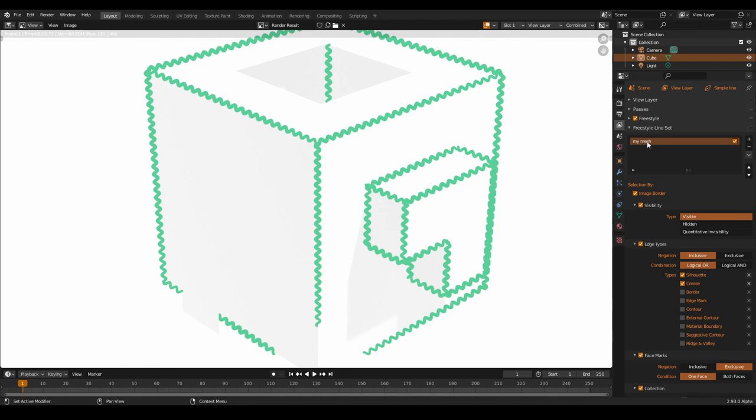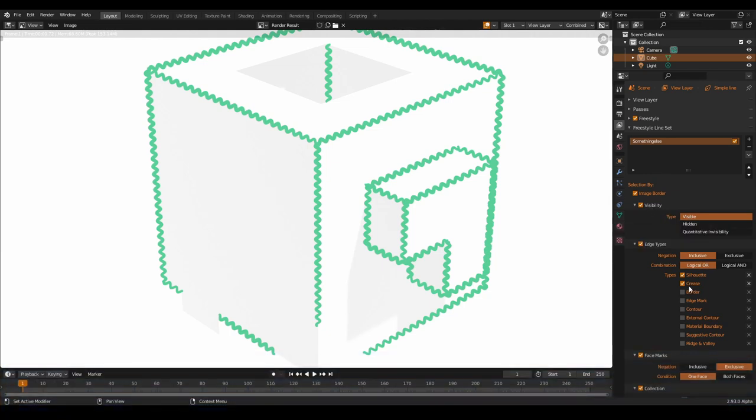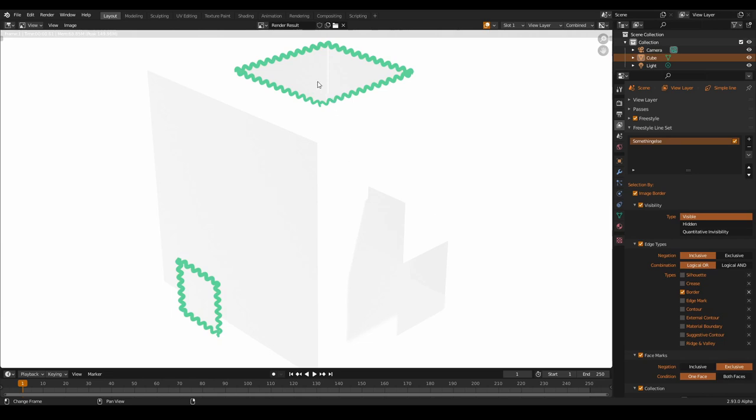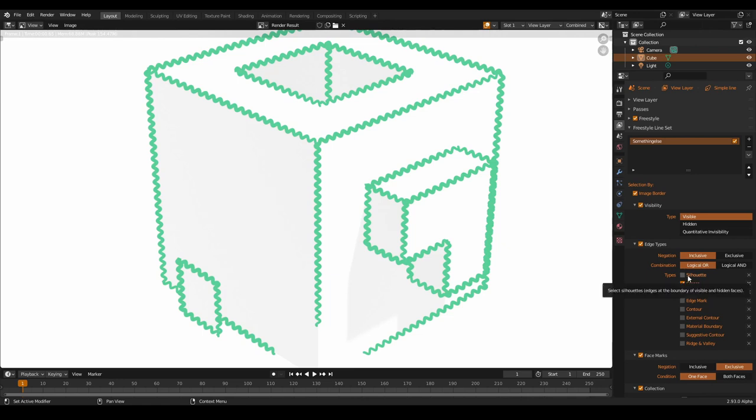Okay, right now we have my mesh. Let's name it something else. Then we are looking at visible lines, and we want border and crease. Right now we only have border, so only the open mesh will have lines. Crease will mean anything at 90 degrees will have lines, so pretty much everything. Silhouette, I think, will do the same thing as crease right now because we have a blocky object. But turning it on is no problem because we are using logical all.